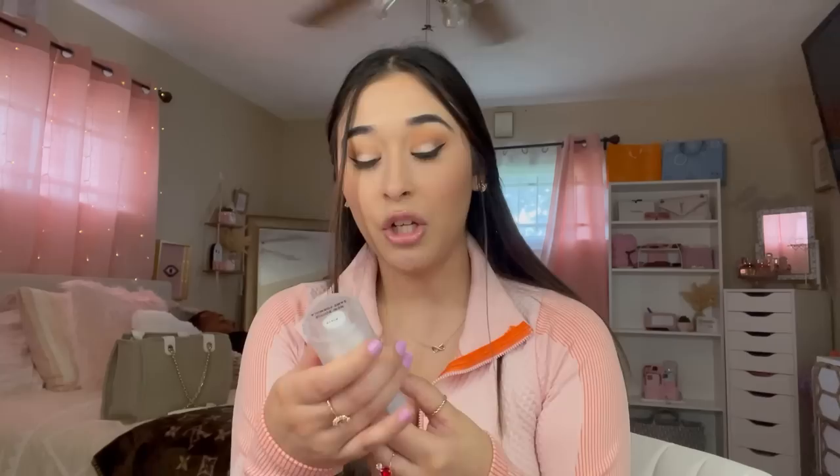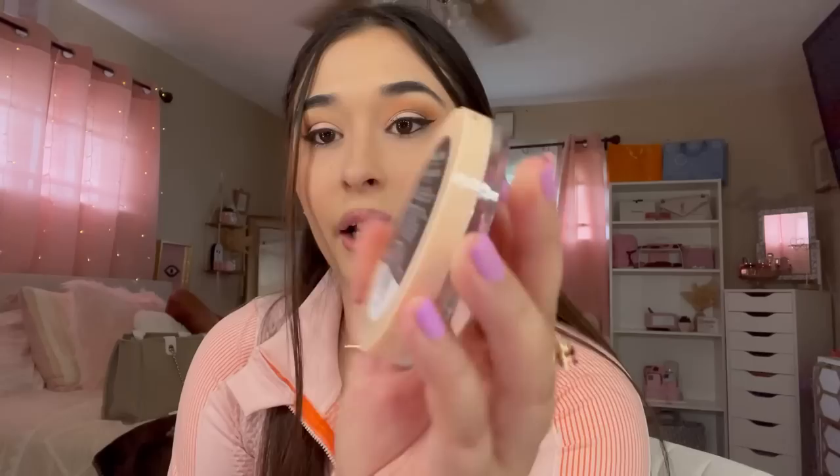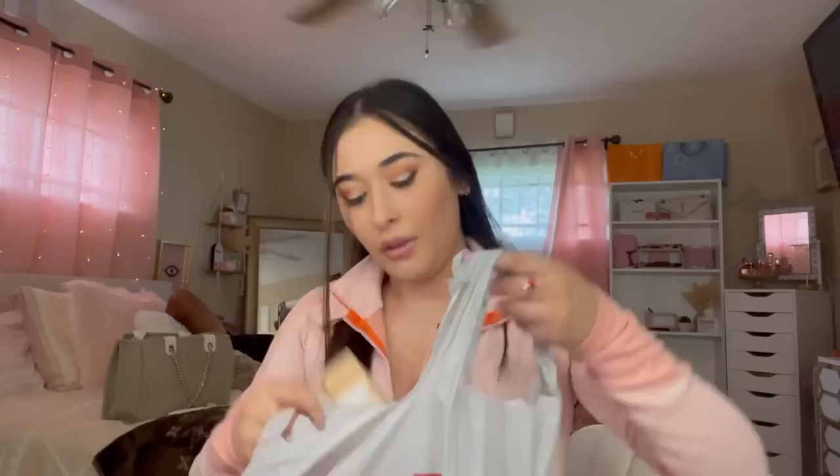I picked up the ELF Dewy Coconut Mist — y'all know I love my coconut scents, anything coconut I'm most likely going to buy. So I picked up this setting mist. I also wanted to try the Physicians Formula Buttery Bronzer — this has been talked about so much for a long time and I'm finally trying it, even though it is a little pricey. I also picked up the Makeup Revolution Pink Blush in shade Pink Lady — look how pretty that blush is! I also got the ELF Camo Powder Foundation in shade Light Clear.